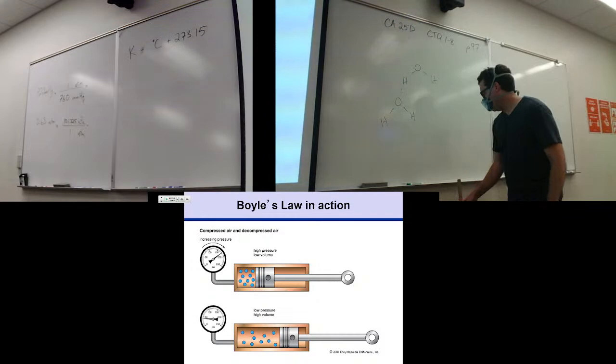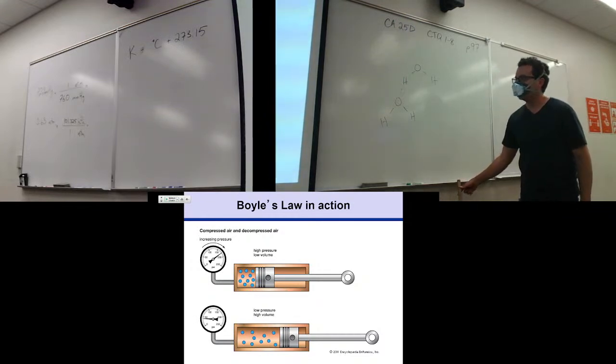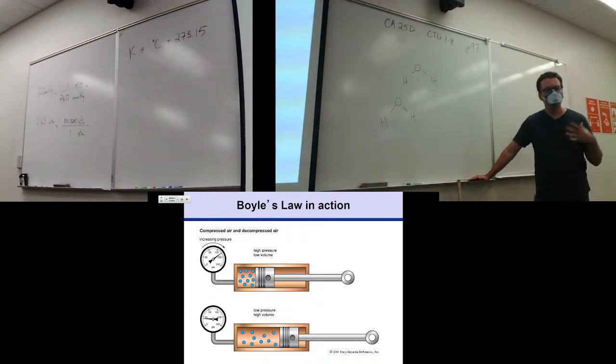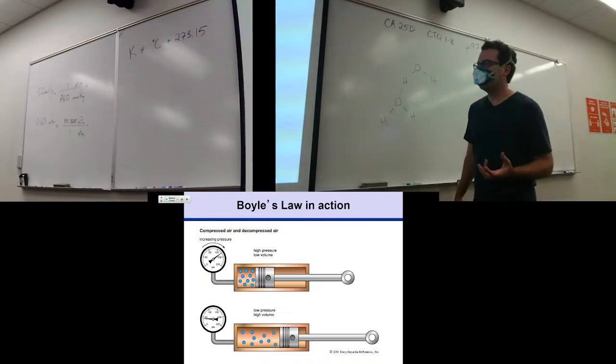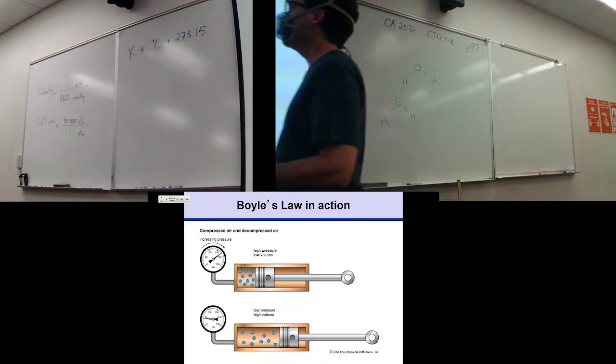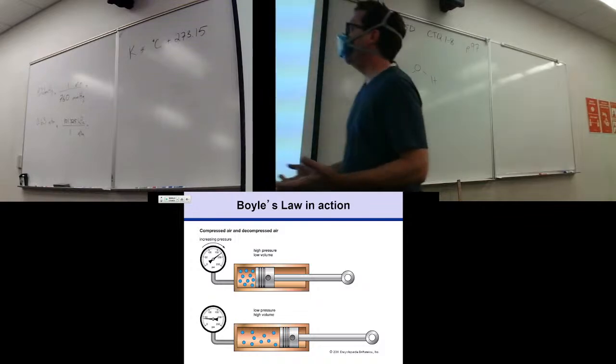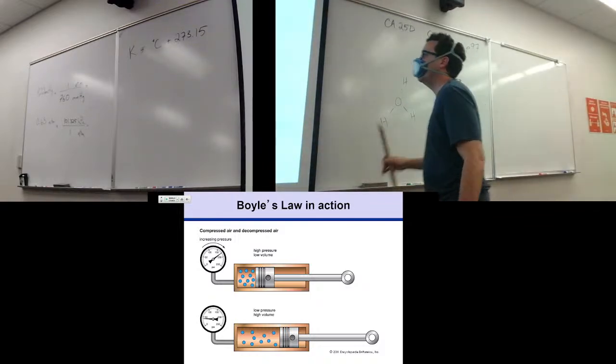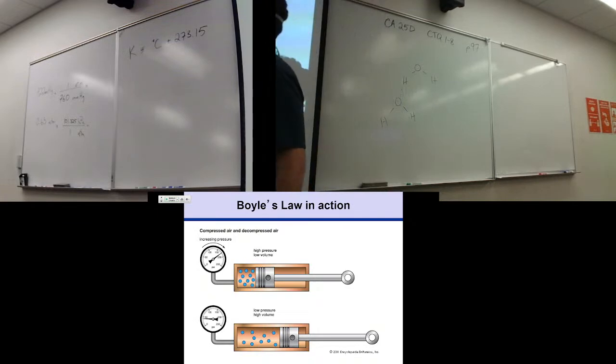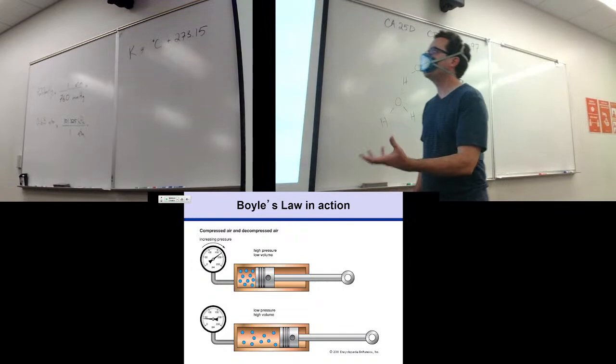So some real life examples of Boyle's law are setups like these. You need some kind of sealed container that can change volume. And this is our cylinder and piston setup. The cylinder is a container, and the piston goes in and out to change the volume. So here we've got a gas where we're not changing the amount. It's the same amount each time. And we're keeping the temperature the same.